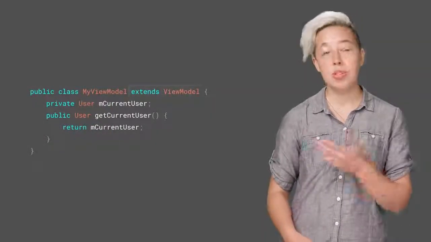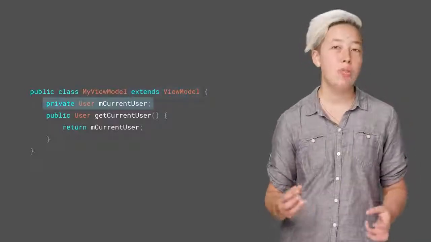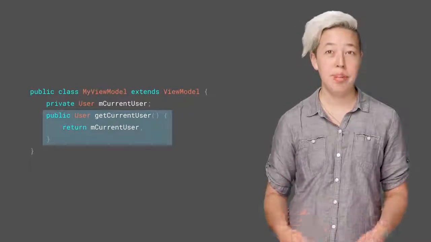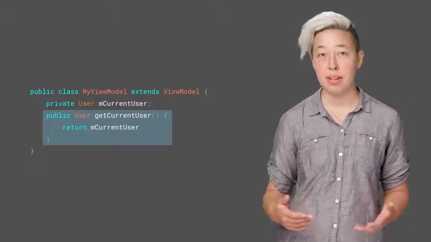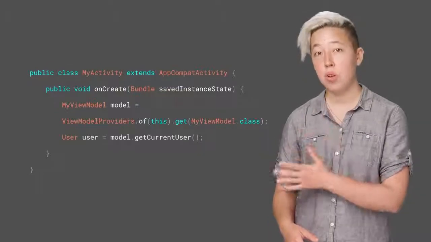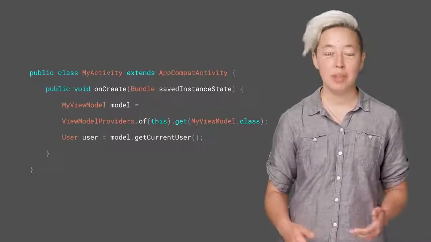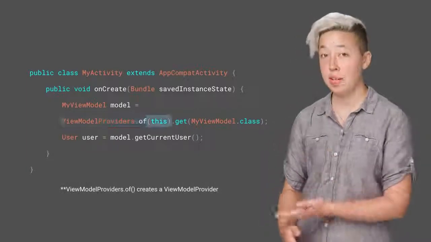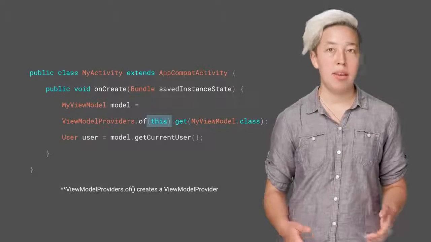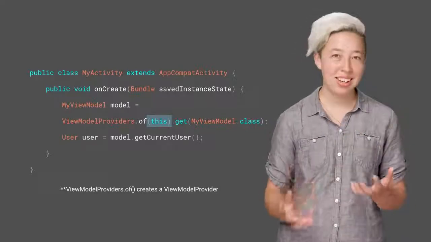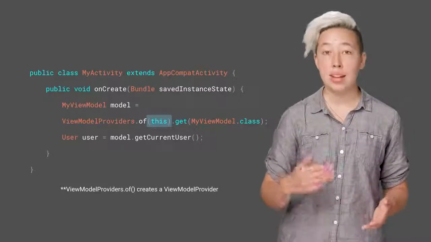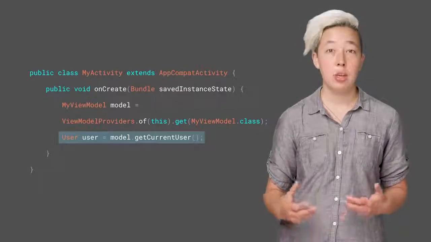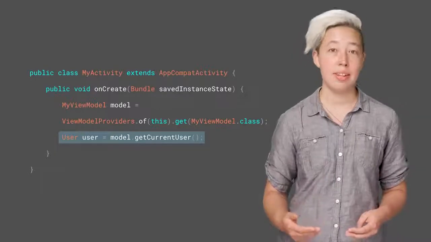To make a ViewModel, you extend the ViewModel class, and then you put all of your UI-related instance variables that were previously in your activity into your ViewModel. You should encapsulate these variables by providing getter methods. Okay, now in your activity's onCreate, you get the ViewModel from a framework utility class called ViewModelProvider. Notice the ViewModelProvider takes an activity instance. This is the mechanism that allows you to rotate the phone, get a technically new activity instance, but ensure that that instance is always associated with the same ViewModel. With the ViewModel instance, you can use the getters to access the UI data from your activity.